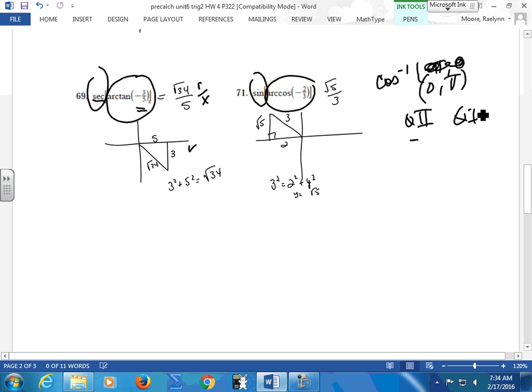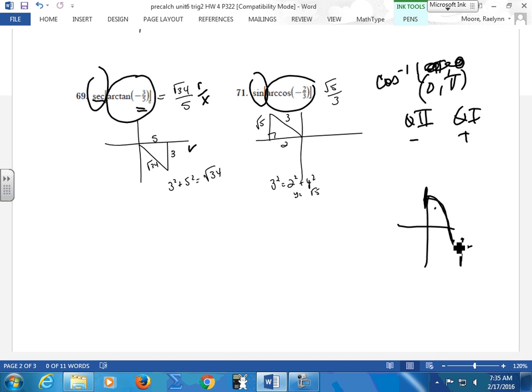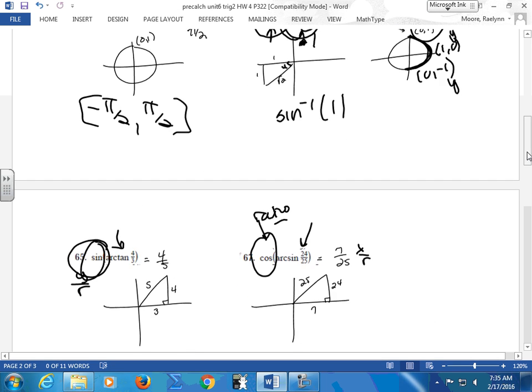Quadrant 1, everybody's positive in quadrant 1. If you think about your cosine curve, that's the different one. It starts up here. So you're going to cut here. You get through quadrant 1, you're getting through quadrant 2. So 1 and 2. And if you notice it, they work out really nicely if you just look at the graph of the function. And then find the sign.